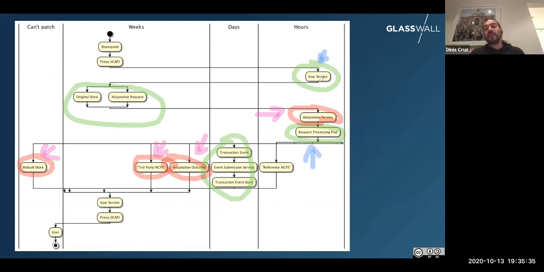The irony is that from a risk point of view, the ICAP service, the one in blue, might actually have a lower risk profile than the adaptation outcome and these other tools I just highlighted. Because if we cannot easily detect the third-party NCFS and the adaptation outcome, and they take weeks to mitigate, they will be way more dangerous, because the window of opportunity for the attacker is that much greater.